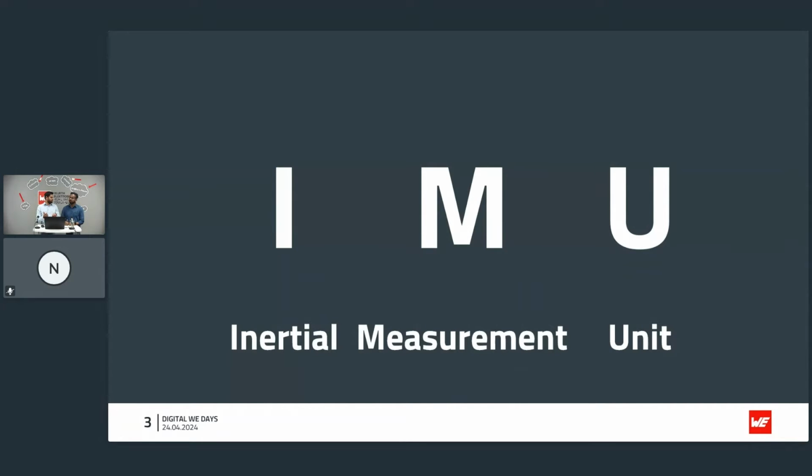Yeah, kind of a TV remote or even a joystick for your PlayStation, where you move your joystick and exactly that information is also recorded, and your car moves left or right, or even faster or slower. Yeah, we see them almost everywhere. But not just that, they are also usually present in complex hardware like drones, aeroplanes or rockets, where they are used to stabilize in the air or locate their positions in the air. So you might think that the applications of this kind of sensor range from very simple applications to complex hardware, but I can assure you it's not so complex to understand when we go deeper into what IMUs are made of.